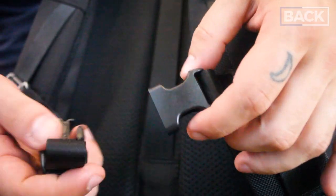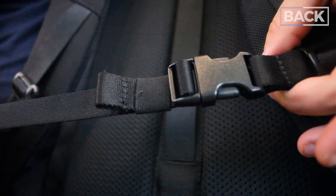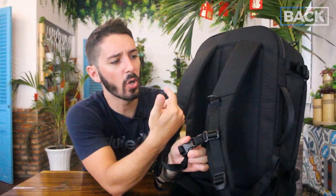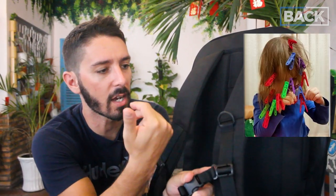I've been really trying. I'm talking about shoulder straps, okay? Shoulder straps. Moving on with the shoulder straps, we have a removable sternum strap right here. The sternum strap is fantastic because, like I said, it is removable. And also, we have the little nylon holder right here, which keeps excess dangle away because dangle sucks. Got this little clip guy right there. I have no idea what you would use it for, but if you have a little thing that you want to clip things onto, then you can use this guy to clip those things onto the thing.